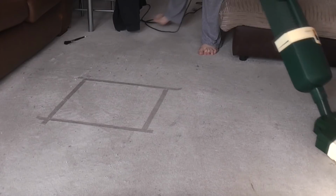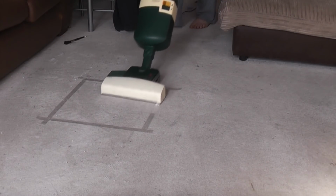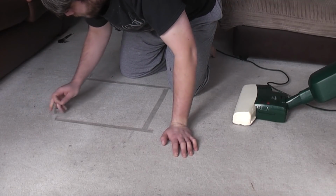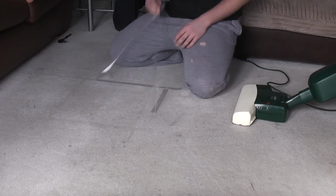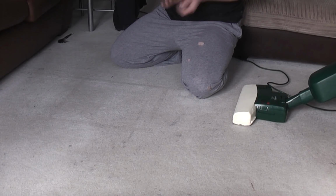The Formwork with its sponge brushes, they're much different nowadays. I can't comment on how it works nowadays, but my one with the sponge rollers did work very well. Again, didn't really clean the carpet, although it did do something because all of the powder went all brown and grey, unlike the Dyson stuff. So it must have done something, and it certainly freshened up the carpet. So that was certainly something. But yeah, that was the Formwork.